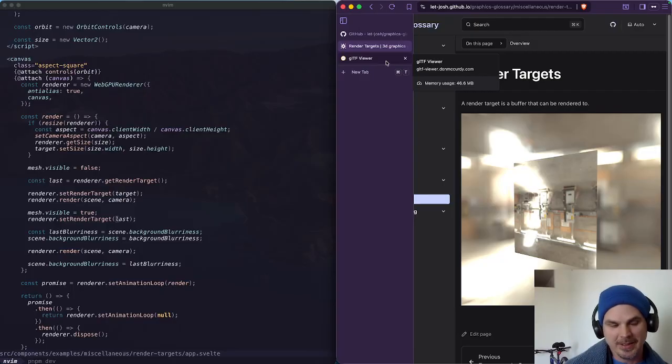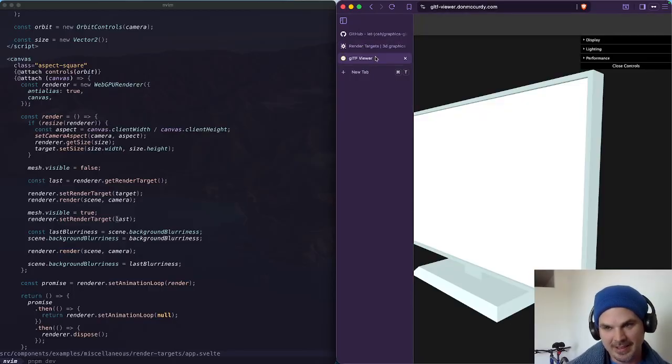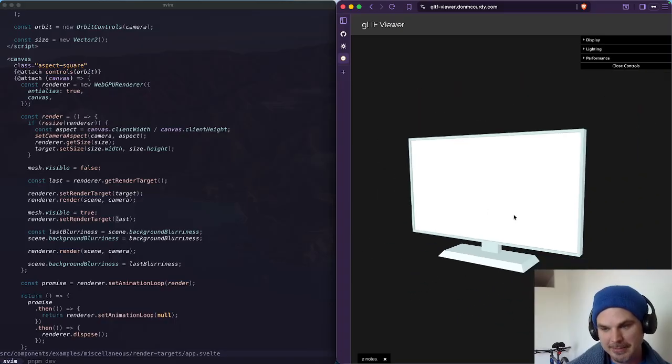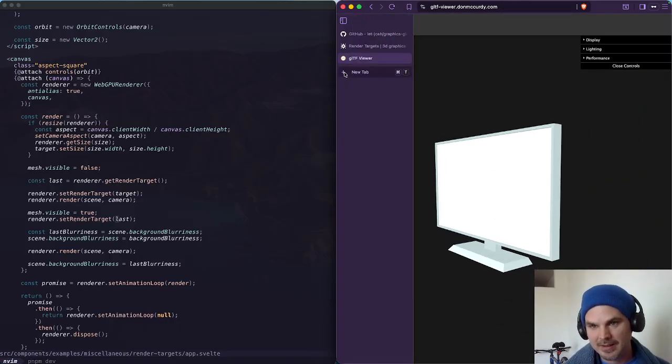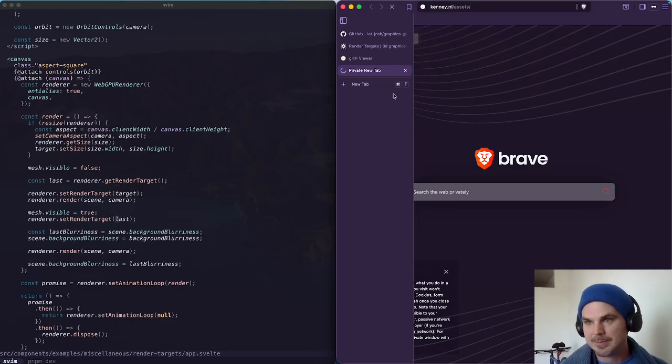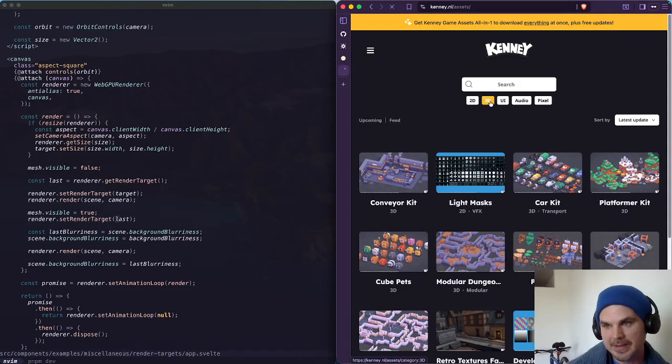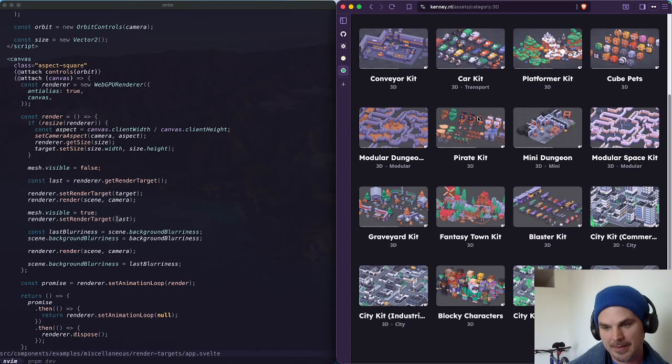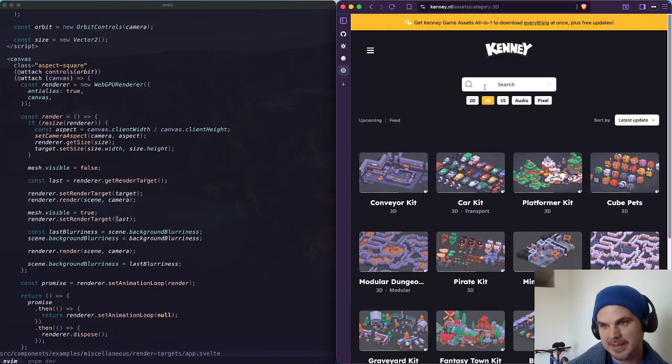why don't we render to, in everyday world, you think about things that have moving pictures, like a movie or a TV screen or video games, they all have a screen, and then you can render to that screen. So I found this 3D model online. It's from this website. These are all free to use as long as you give credit where credit is due. But this thing has a lot of assets and resources that you can use.